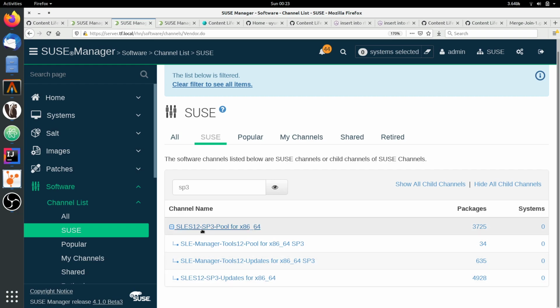We have the base operating system channel, some extra channels, and in particular the channel with updates. And what you might want to do is not to distribute all updates to all clients, but stage them. So create your own versions of these channels to be able to select which patches go to which machine.